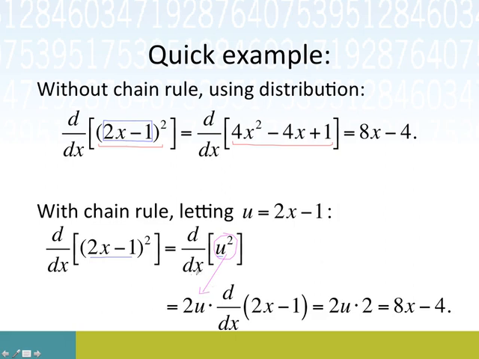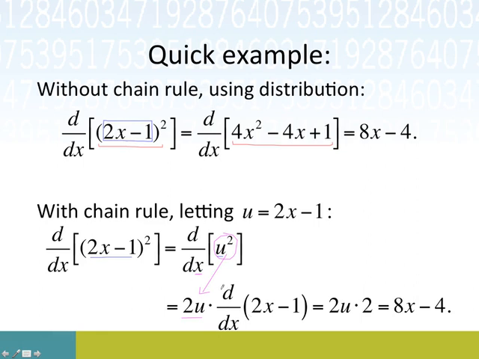So the catch is right here. This was not asking us to take the derivative of this thing with respect to u, in which case we'd be done. 2u would be our final answer. We're envisioning that this u actually is some more complicated thing that has x's in it. And the only reason that we got to pass through this x as the input was the chain rule told us, it let us basically take the derivative of u squared as though this were just u to begin with. But then the price we have to pay is that we're supposed to tack on the derivative of the inside stuff. Well, the inside stuff that we've been ignoring for a minute is this blue underlined 2x minus 1.